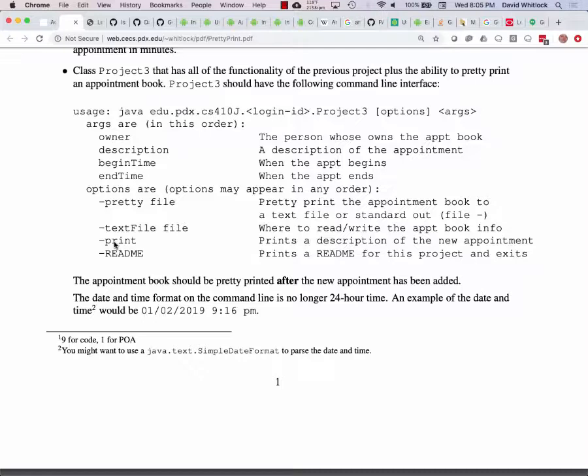Okay. Sounds good. Other questions about project 3? Is there a specific date class you want us to use? I know there's a couple out there. Well, the abstract appointment has Java util Date, so you have to use it there. Internally, if you want to use LocalDateTime or the Joda-Time stuff, you can use it internally. In my experience, there were some confusing things about that stuff. In some cases it worked a lot better for me, and other times, wow, this is really different. I got lost about time zones and nonsense like that. SimpleDateFormat also works really easily with Date objects. So here again, I recommend SimpleDateFormat. It's old school, but it's fine for this assignment.